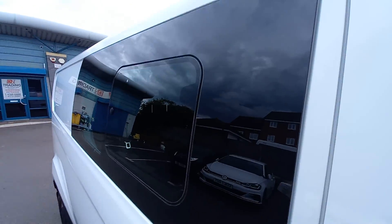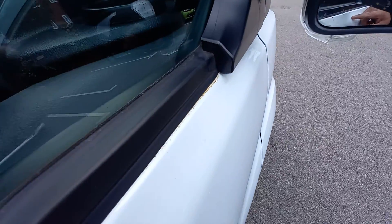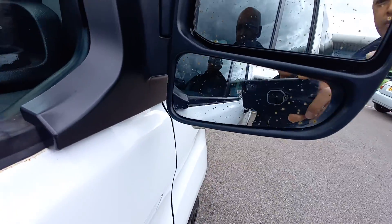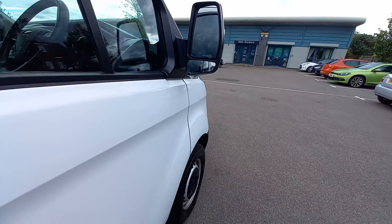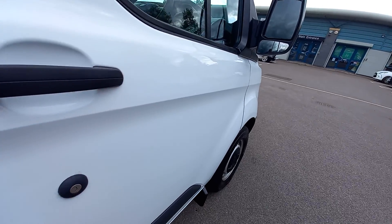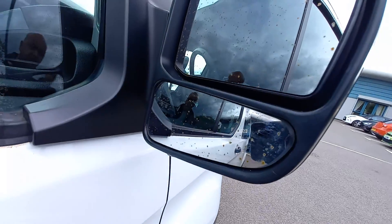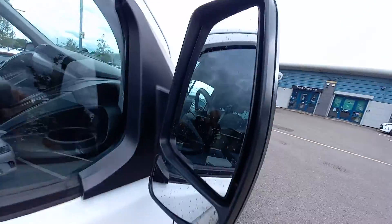All the plastics are nice and clean, not scratched, everything looks generally tidy. The glass is nice, it's not scratched. We've got a few — I don't know if you can see down here at the top of the door — just two little iron rust spots. Now if you look at the wing mirror glass, we've also got these little spots. I think what's happened is a workman has used a grinder and the little bits of metal have picked up onto that mirror and bonded themselves to the glass.